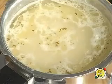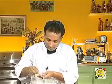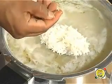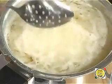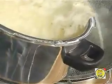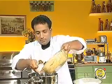Now you can see the rice boiling. I call this dancing of rice. So you cook it to a point when it is 50% done. You have to be very careful, stand near the stove and check the rice. You can see if you take a grain of rice and press it, it gets crushed, but it's not fully cooked. When it is half done, remove immediately and strain it off. Take a dish which is deeper and then add your marinated chicken.